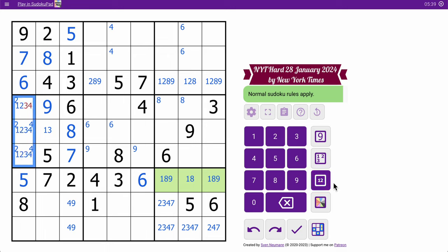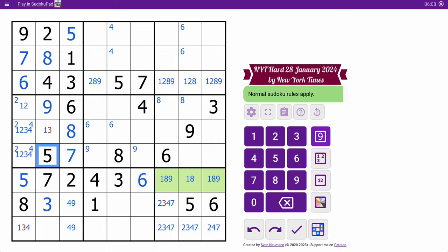These are 1, 2, 3, 4 in some fashion, but that sees 3 and 4. This is also from 1, 2, 3, and 4, but it's not 2. Okay, these two are 1 and 3 and 6. And this sees 1 and 6 — that's a 3. So that's 1, that makes this 6, that's not 3. 4, 9 is going to make that a 1 because it can't be 4.